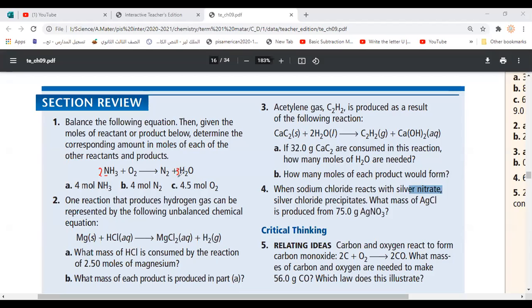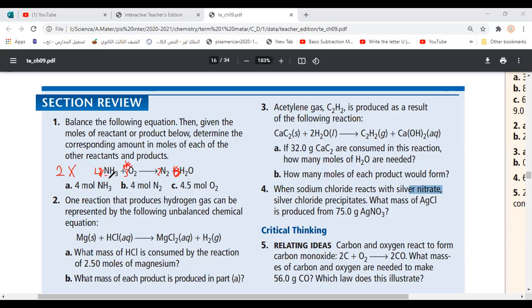So oxygen is not balanced. What is the number that I multiply by 2 that equals 3? One and a half, 1.5. Could we have 1.5 atoms? No, we can't. So we're gonna multiply the whole equation by 2 to ensure that we remove this fraction. So this 2 will be 4, and this 1.5 will be 3, and this will be 2, and here this will be 6. Okay, so like this we get the balanced chemical equation.